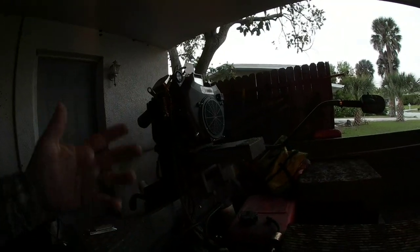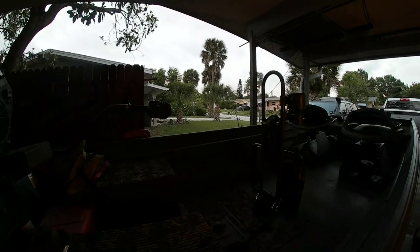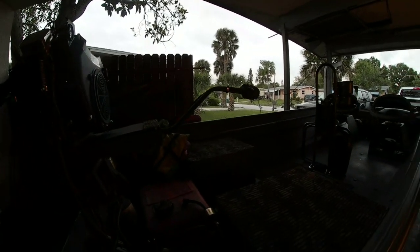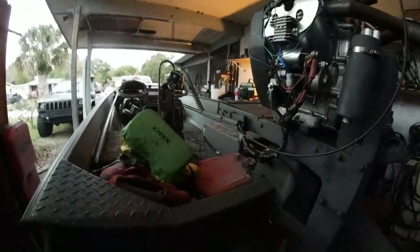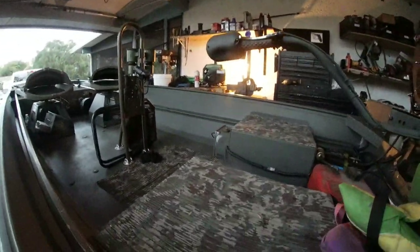I'm probably pushing 30 plus out of this engine, and that's getting me around 28, 29 miles an hour by myself with a hunt load. Me and my family take this boat out. We can't afford to have a whole bunch of different kinds of boats. So we have two kids, my wife and the dog, and a full cooler, and we're still able to stay on plane at 25, 26 miles an hour. It does pretty good. Gets right up on plane. It does sit a little lower in the back because of the tapered chines, but for the steering capabilities, it's worth the trade-off.